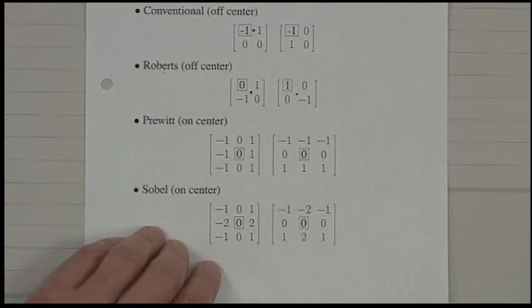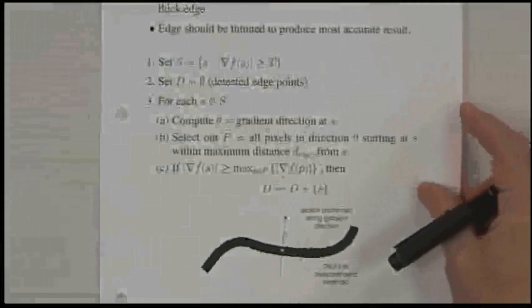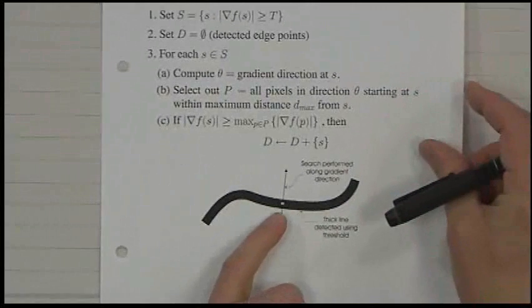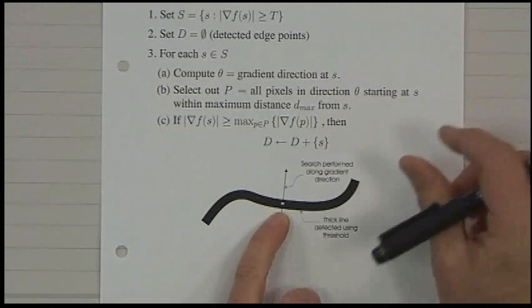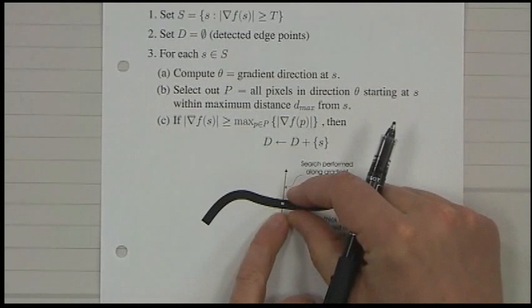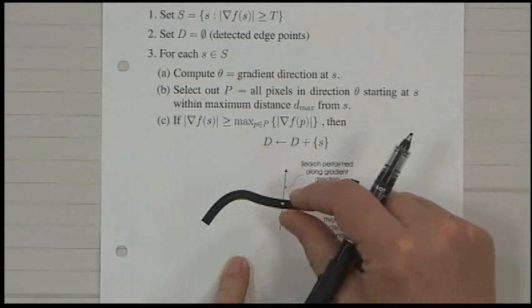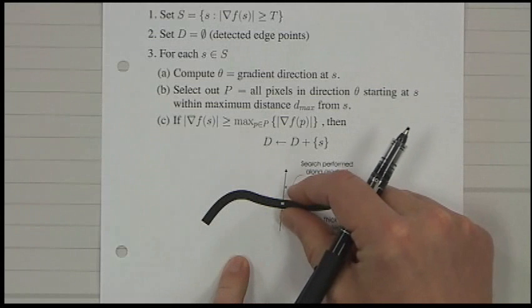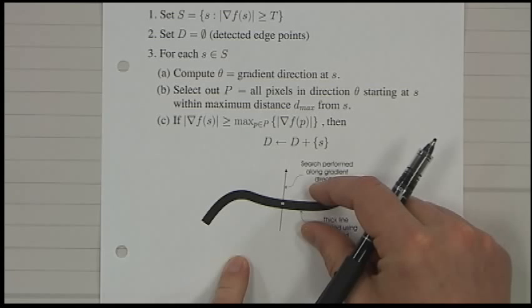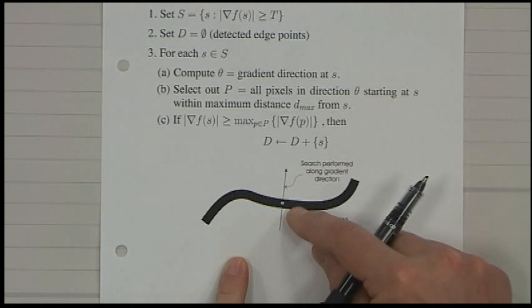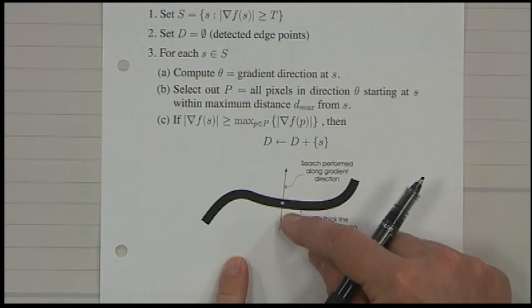Okay, so you can play around with these various things, and then there's an edge thinning issue. If you set a threshold on the gradient, and you set it low, you'll get a thick edge. If you set the threshold high, you may get a thin edge, or no edge at all if it's too high. So a threshold which is appropriate for detecting edges, giving you a good trade-off, will generally tend to produce too thick an edge in different locations.